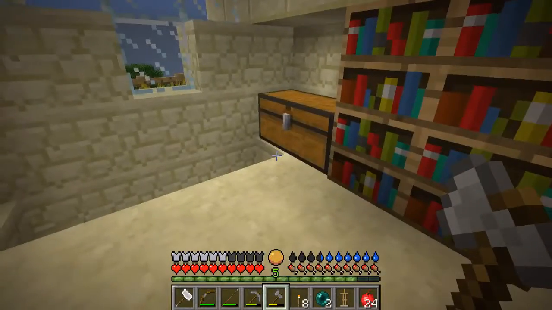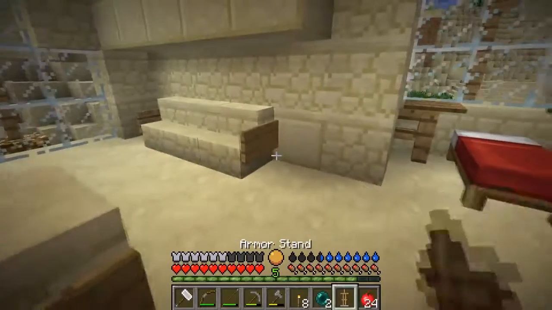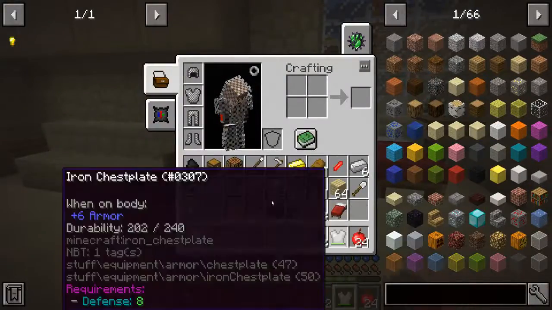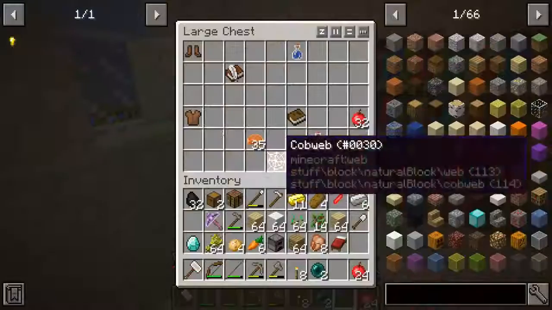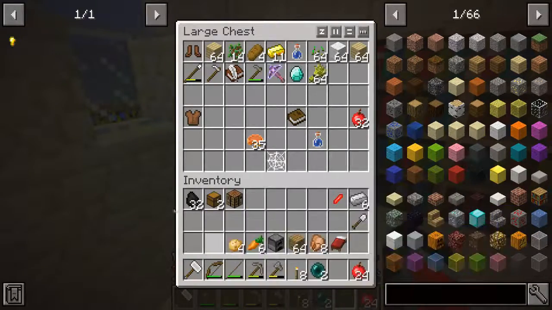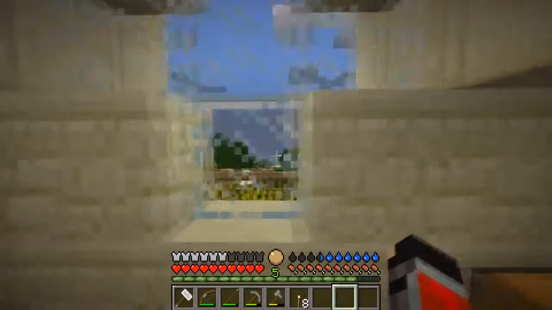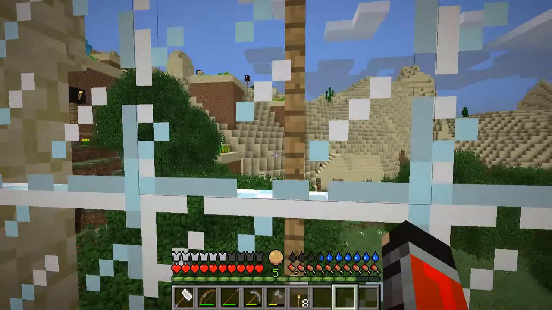Yep, found my new house. Put my little armor stand right here. Put the armor that I'm not going to be using right there. Awesome. Store all this extra stuff in here for right now, and just wait it out to reset my spawn point. Well, I'm gonna end the episode once I have it successfully.